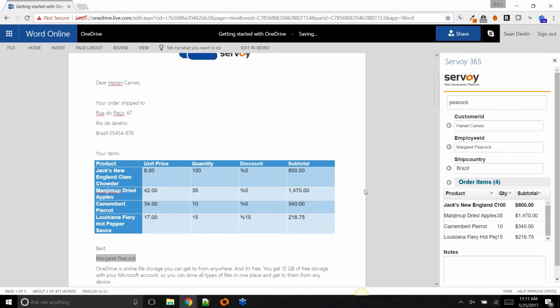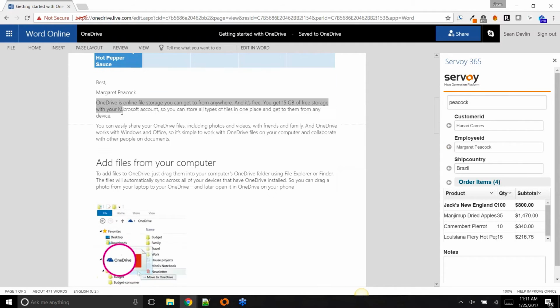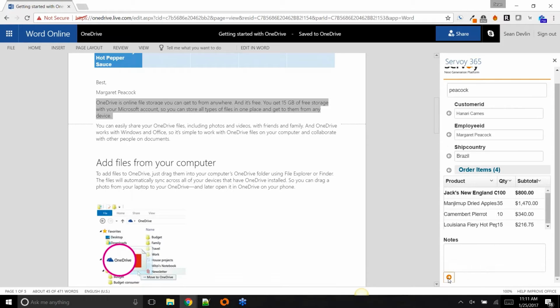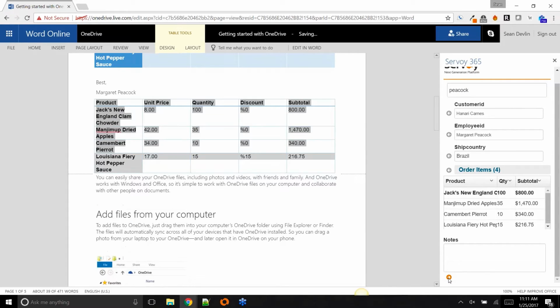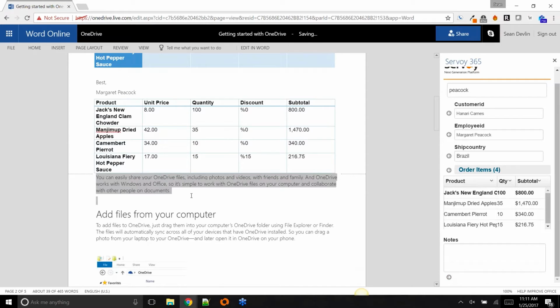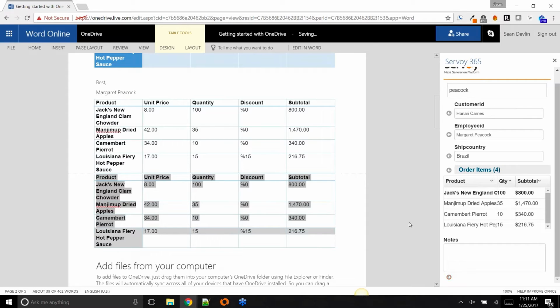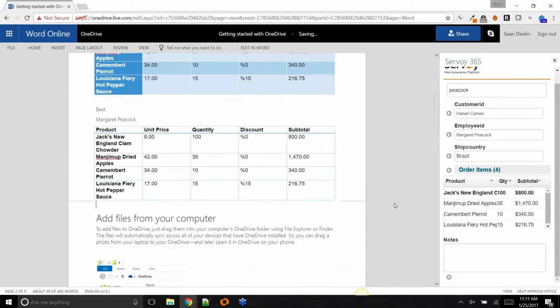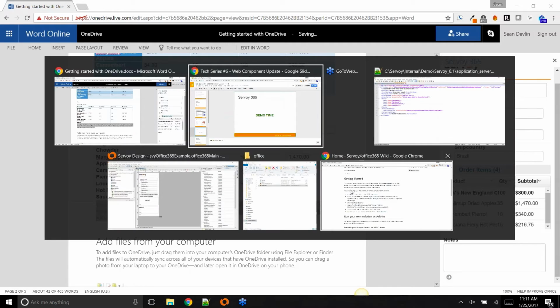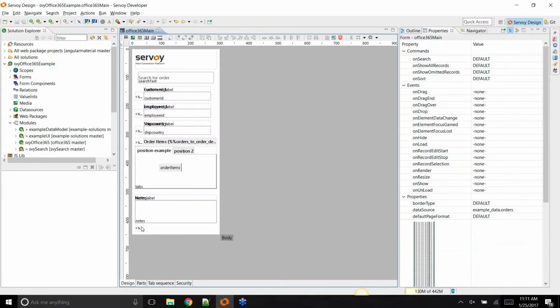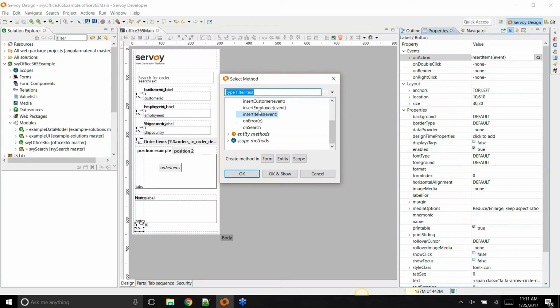So from my Servoy application into the document, and vice versa, if I wanted to select a bit of text here, and I want to copy this the other direction. I don't know what I've done. This is what happens when you modify your solution right before the demo. I had this hooked up to the wrong event. I want to copy from document.